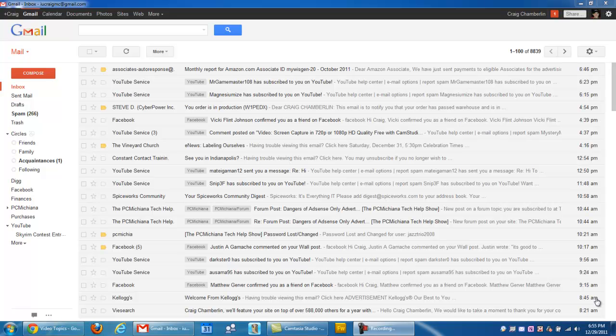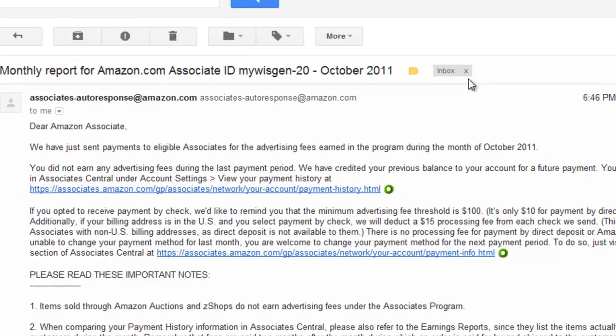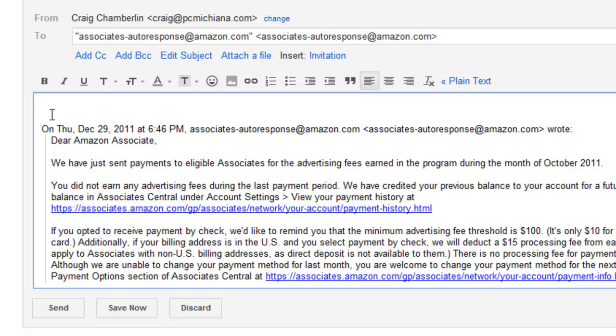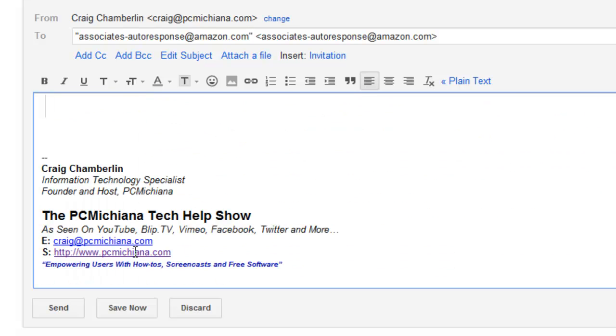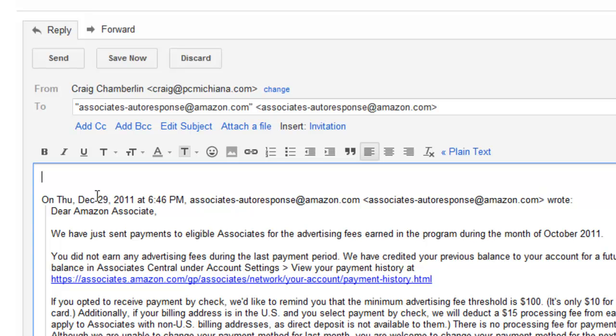Now for those of you who have used Gmail for quite some time, there's a little nuisance that occurs when you open up an email and select reply in the upper right hand corner. When you have a signature on your Gmail account, it actually posts all the response text before your signature — really quite annoying because if you're having a conversation back and forth, it'll keep appending your signature over and over to the end of every single email that you send.